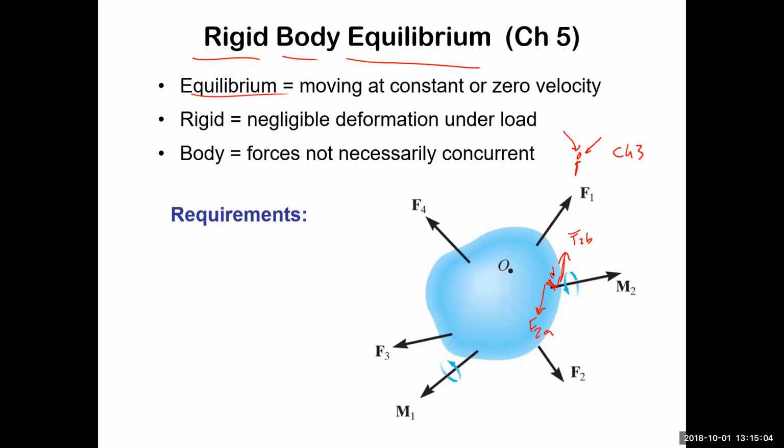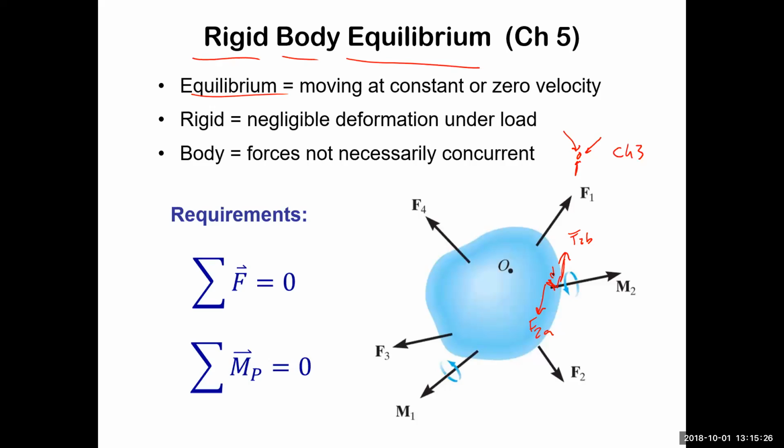Yeah. So anytime you see a moment, realize it's just two forces in opposition separated by some distance. There's no mystery to that. But in order for this body, this potato-shaped thing, to be in equilibrium, the sum of all the forces has to be equal to 0, and the sum of all the moments about any point in that body, they have to also be 0.